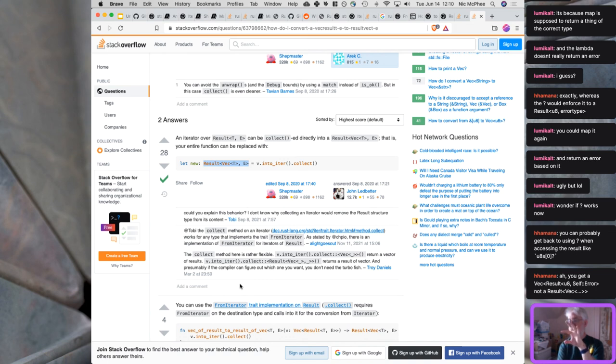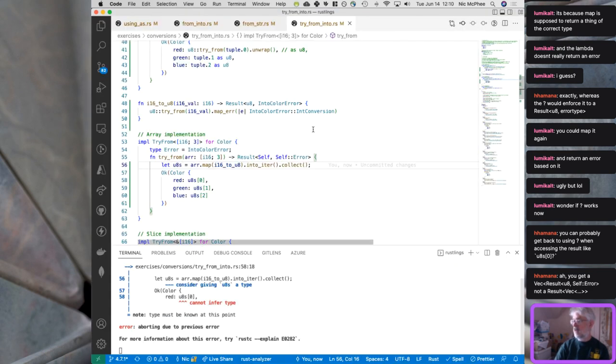So I wanted to use collect to return the vec of results into a result of a vec. So here we've got this business. Maybe that's the typing to do.